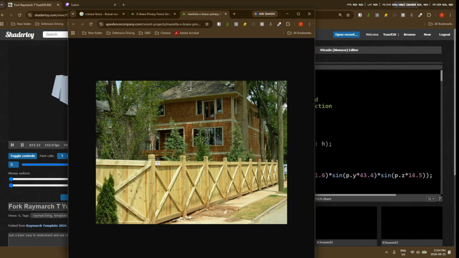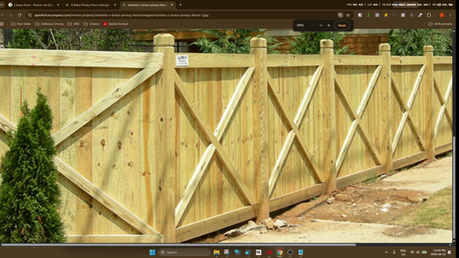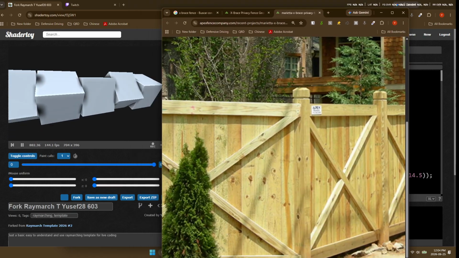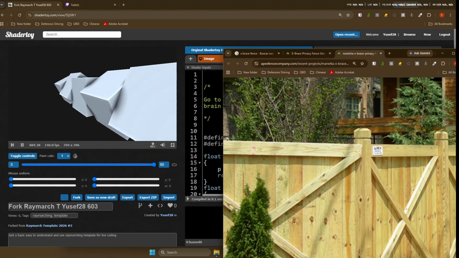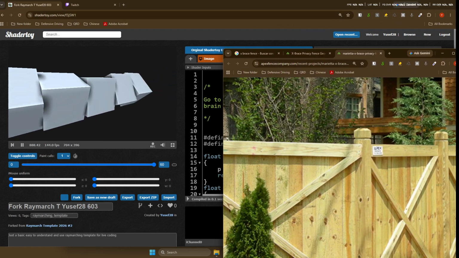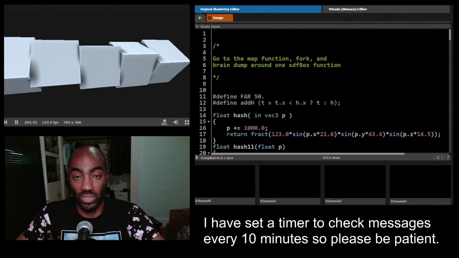But I'm gonna make one of these, but with only math. So I'm just going to, let's see. Wait, when I have this open, how come the other thing changes? Oh, because it's showing just the display. So let me get rid of that. So yeah, I'm making one of those fences.